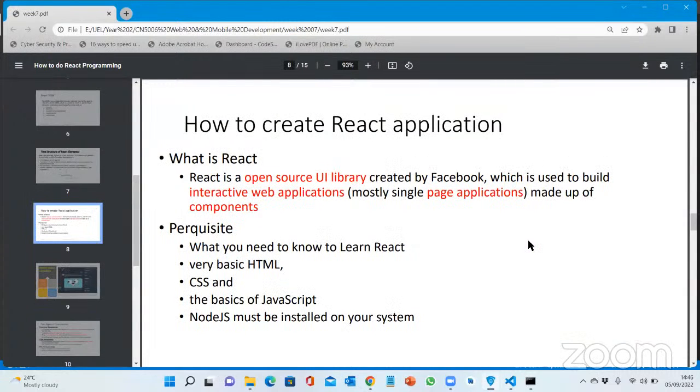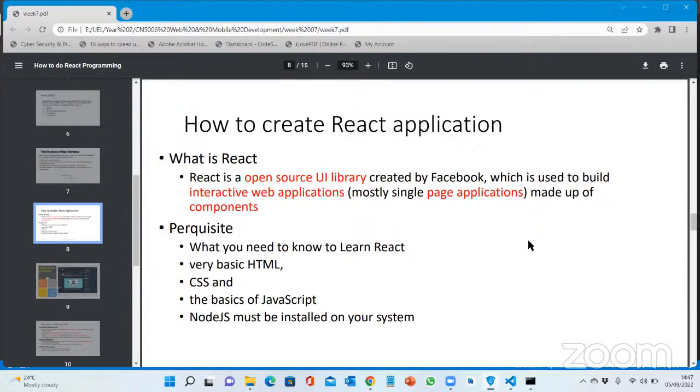So I have these slides which explain a couple of things that we need to know about React. React is an open source user interface library, created by Facebook, used to build interactive web applications, mostly single page applications, which are made of components, which is what we're installing right now.